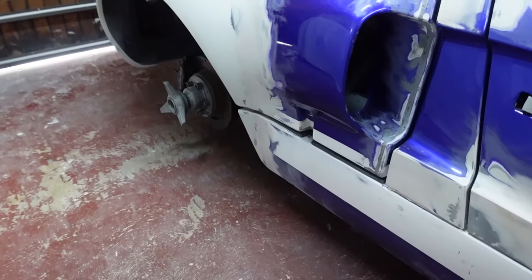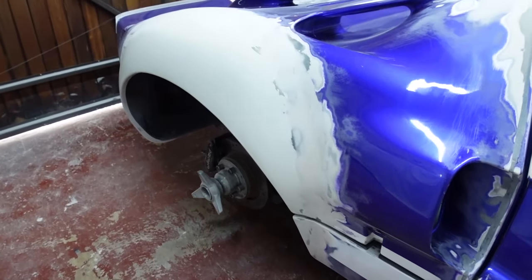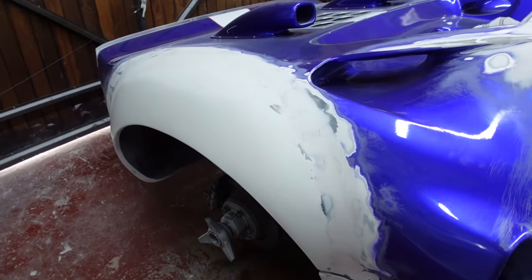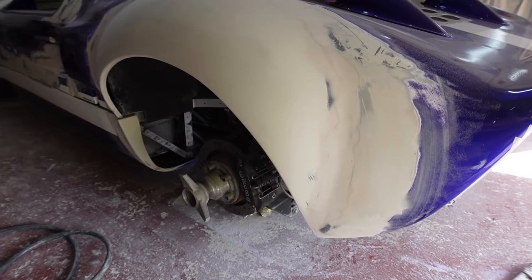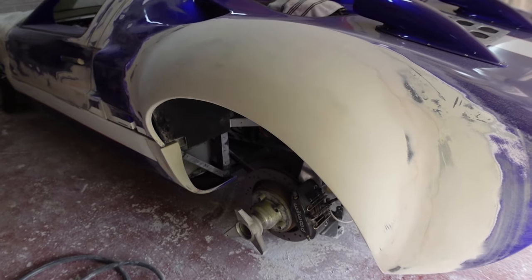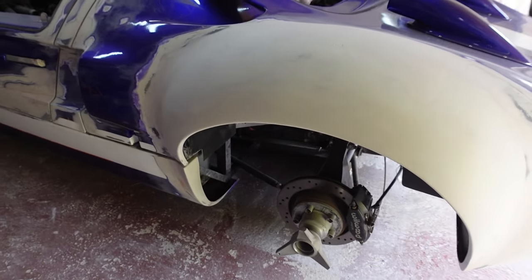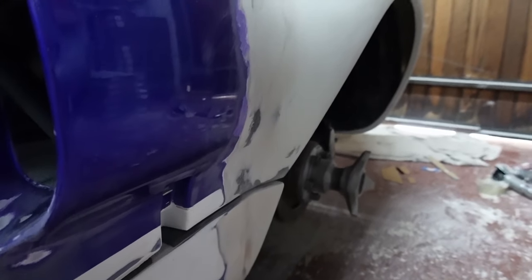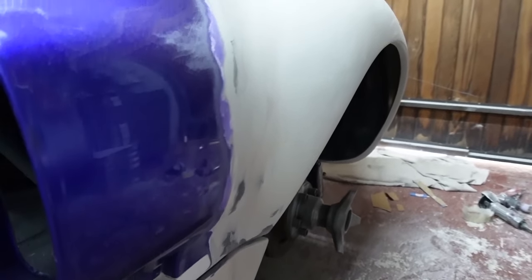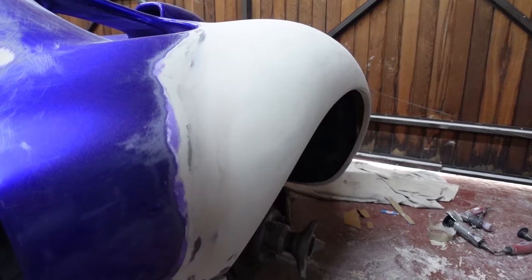I've got my compressor back up and running, so I was able to go over the P38 with a 40 grit sandpaper and following that, just a thin skim of filler over the join between the rear clamp and the new arches, and just work that into shape. I still need to trim the rear line of the lower seal so that flows into the arch line as nicely as I'd like, shortly. All of the inner arch gaps and junctions have been fettled and tweaked, so everything does flow through between the rear clamp and the new arches as I want. Everything has just worked out really, really nicely.